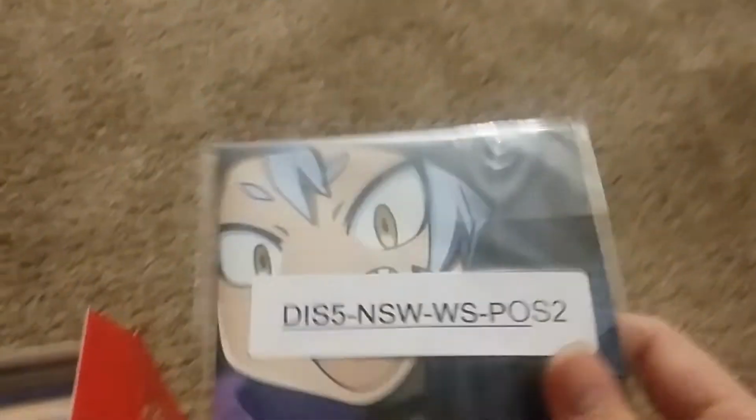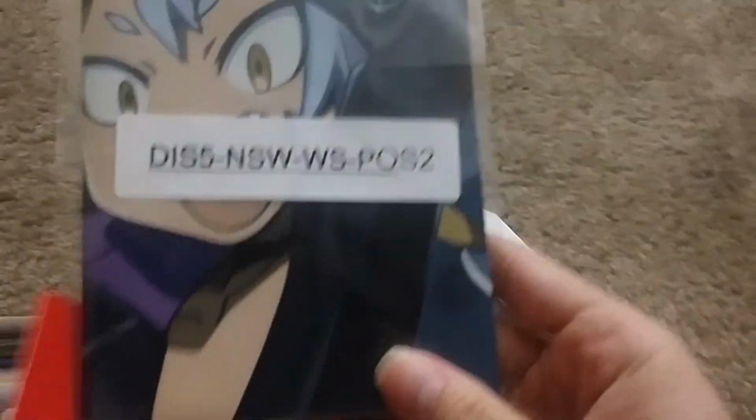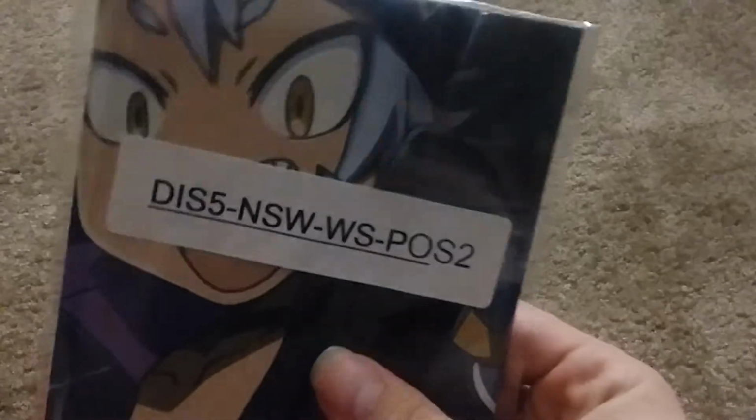Okay. So we got a nice sealed up cloth or tear resistant poster. And we got a, feels like another one. Excuse me. And it is very cool.